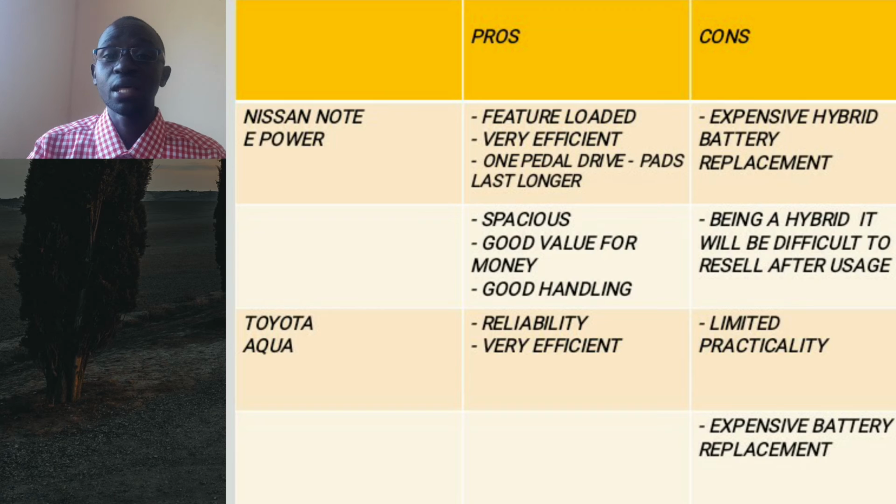Secondly, the fact that the maximum torque is available right from standstill due to the constant single speed is another pro. Overtaking will be a breeze, so you'll never have to plan for overtaking maneuvers. The moment you get some space, just press on the accelerator and off you'll go, but always be very careful when overtaking. Efficiency and the one pedal drive are other advantages. The brakes will last much longer due to their infrequent use.